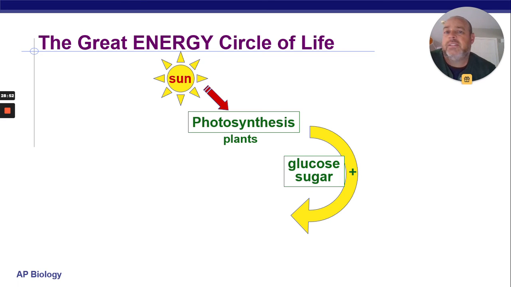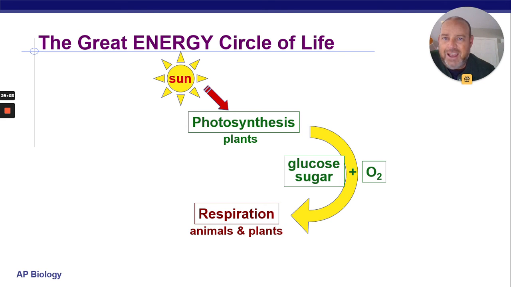The planet is a system, okay? Plants convert the sun's energy into chemical energy, and they get glucose and sugar for themselves, and then they give us oxygen, right? If that didn't happen, the planet wouldn't be oxygenated, and animals would not be able to get any energy for themselves, because we need oxygen to do cellular respiration. It doesn't happen without it.